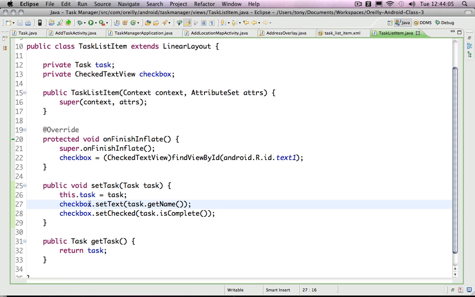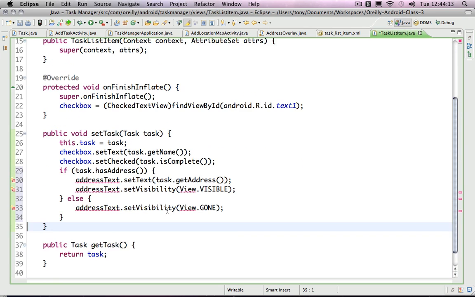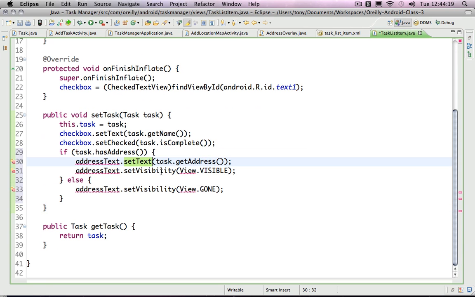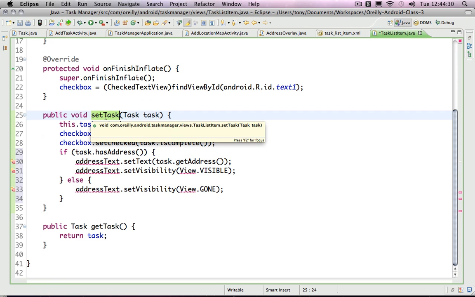And when we say set task, now I'm going to add a little conditional statement here. If task has address, then on address text, I'll set the text and make the visibility visible, and otherwise I'll make the visibility gone. And you need to do this each time that you do this set task, because remember, each list item may get recycled as the user scrolls through the list, so it will have data on it at some point.